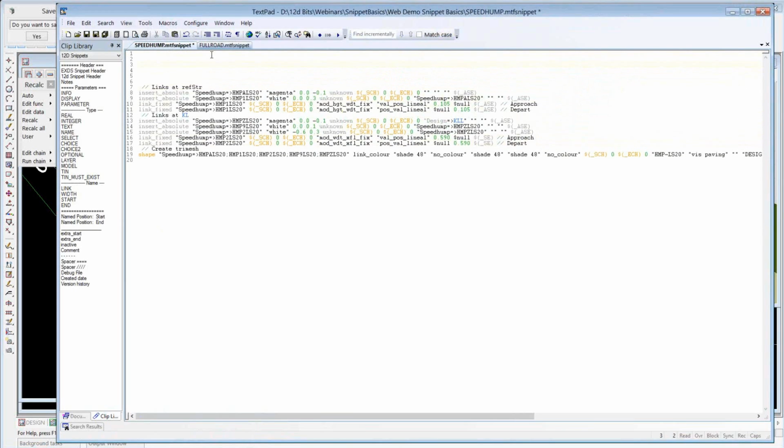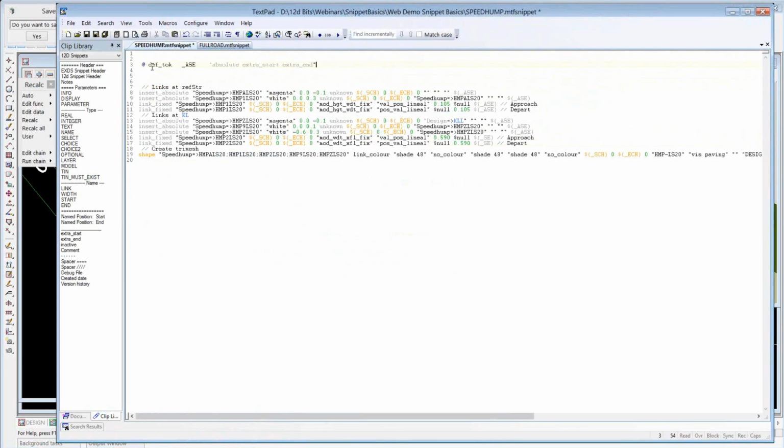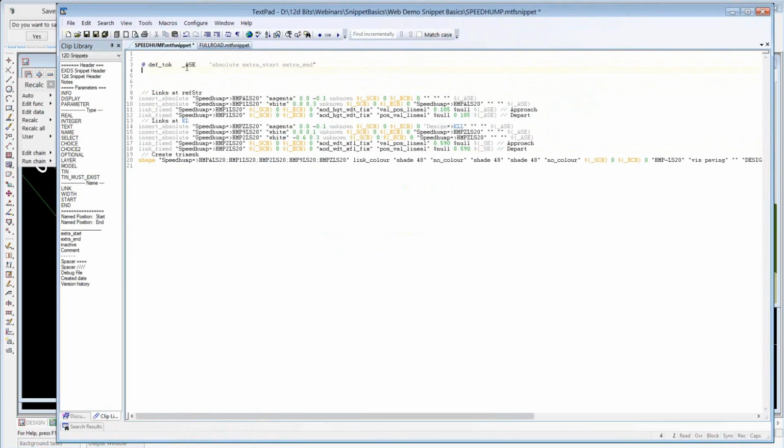And of course, we actually need to define those def docs up the top. So let's come up here and put them in. Now we can cheat a little bit. We can come back and copy this one from our previous snippet. Paste him up there. And we can save that away.